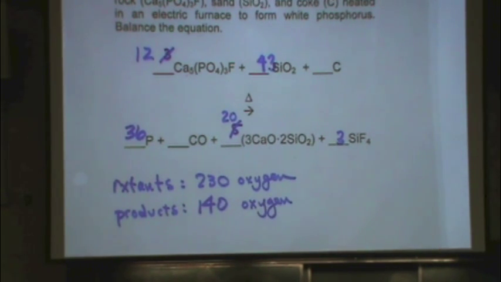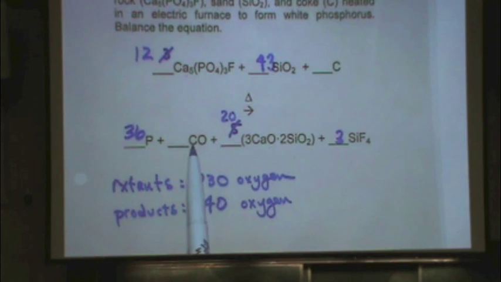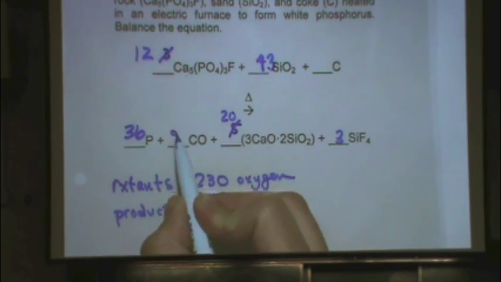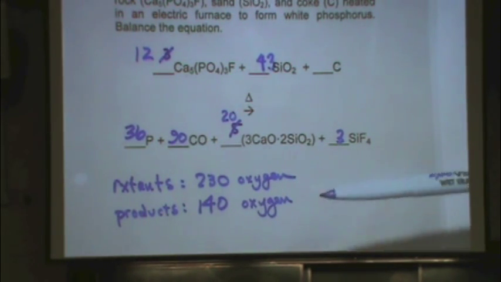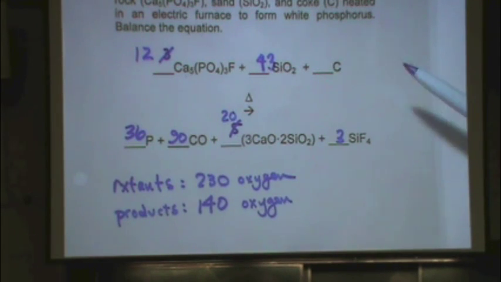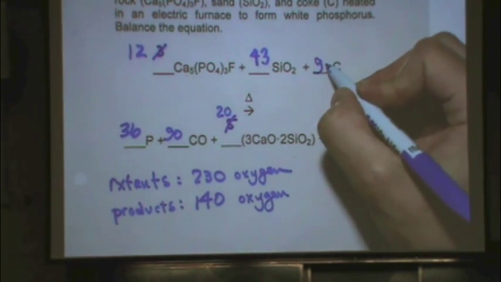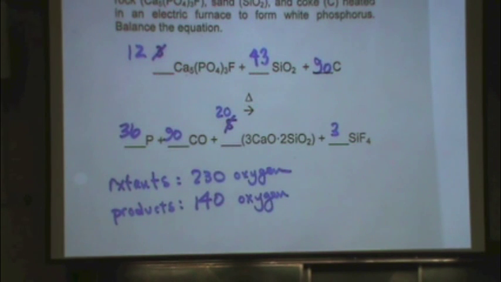Oh, yeah, she's saying the CO, that's what I'm trying to figure out, so I'm not counting that one yet, it's my unknown. Okay, so thus, going right where you're at right now, the CO, what's my coefficient in front of CO to make this number balance? 90. Oh goodness, the joy sets in. 90 now, so now I'll have 230 oxygens on each side. So thus I need a 90 right there in front of that carbon monoxide. Now it's balanced.